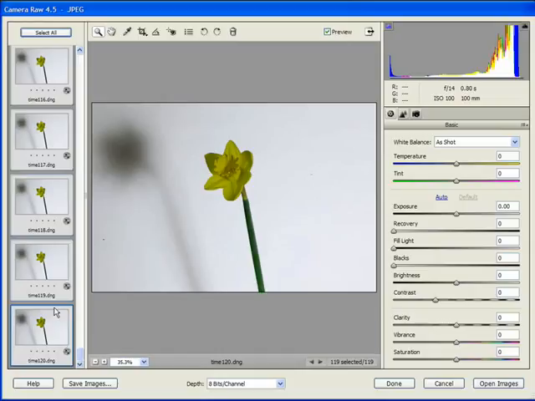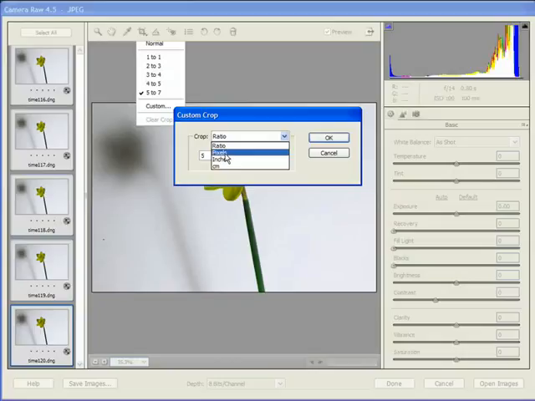So we've now got all of those images within our sequence selected, and what I want to do is now crop the whole of that selection down to 800 by 600, and that's the dimensions that I want for my final movie. Now to do that, just go to your crop tool, I'll go straight down to Custom, and from the crop, choose pixels, and I want to enter in here 800 width by 600 height.